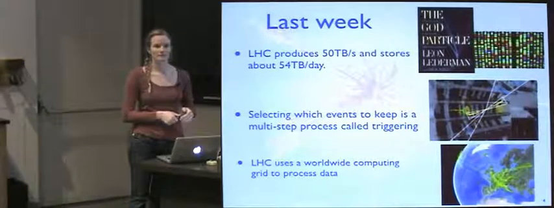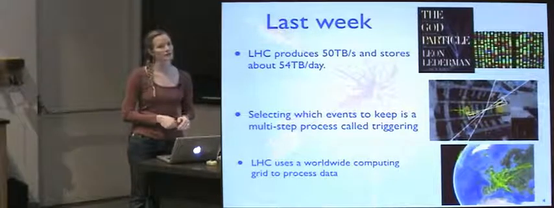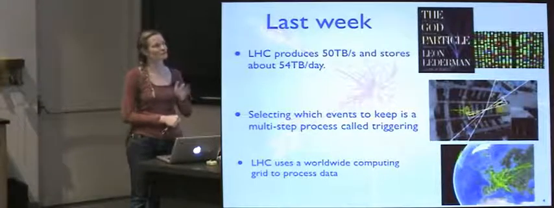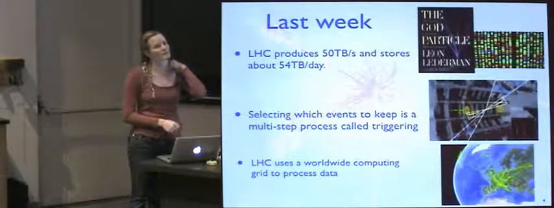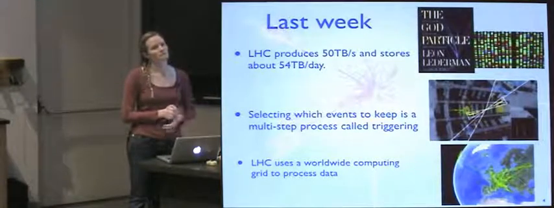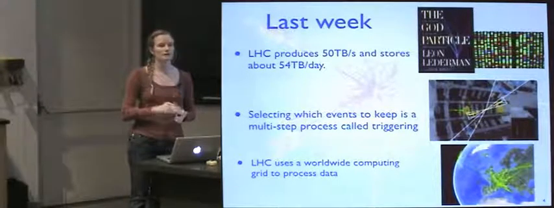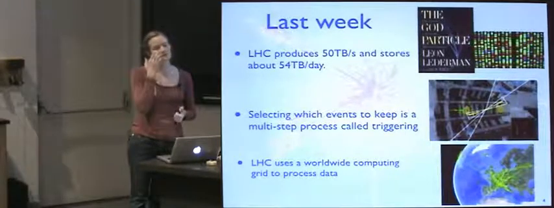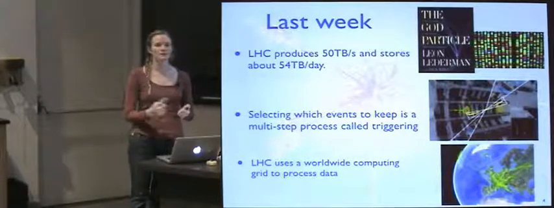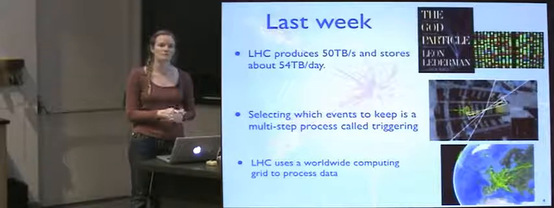Yeah? It's a little unrelated, but I was just curious about Fermilab. They never could find the Higgs boson, right? They did have evidence, yeah, at the very end. In July, at the same time as the LHC. I should have put a picture in the slide of what they observed, but they did. Did they have difficulty because of their technology, or because the accelerator couldn't get up to the speed of light? It was because their energy is lower, basically. So it's two things: one, their energy is lower, and the other, they didn't have as much data as we have at the LHC.